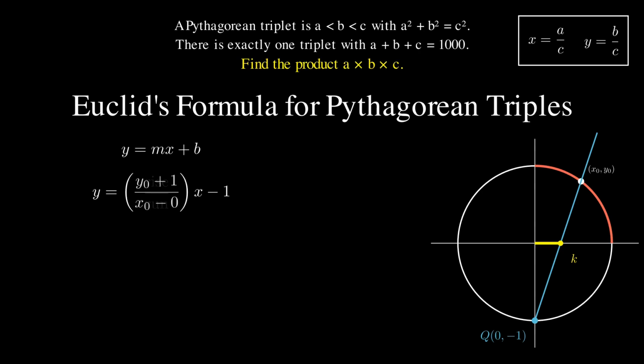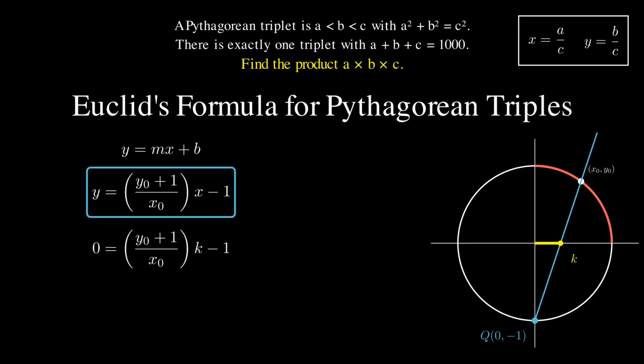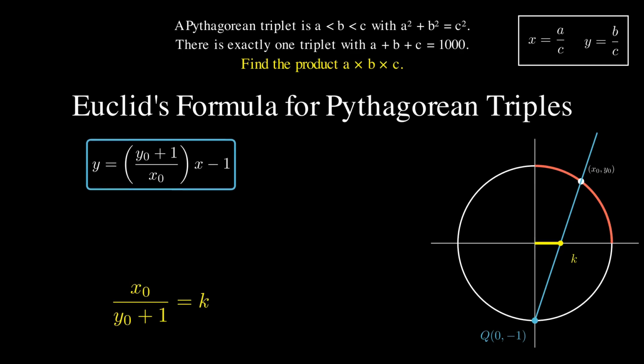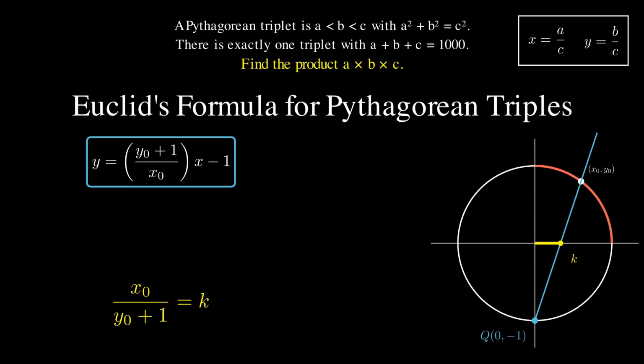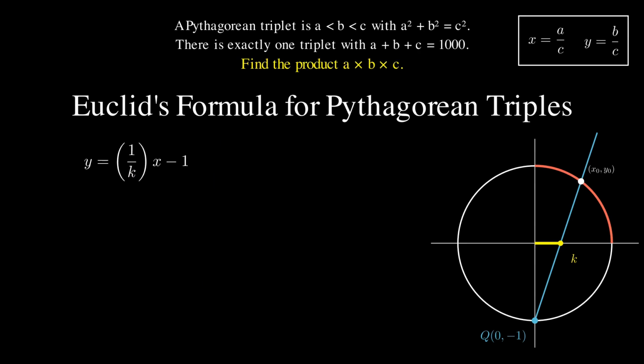First, we'll build the equation of this line, just using y equals mx plus b, and that is going to be our equation of the line. And what are we going to do with this? Well, when y equals 0, x equals k. It's the distance down the positive x-axis. So we can actually solve for k and get this formula for k. And what we notice here is that if we flip k upside down, that's actually the slope of the line. And so we can replace the slope with 1 over k.